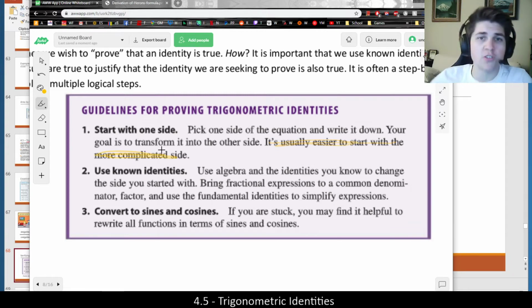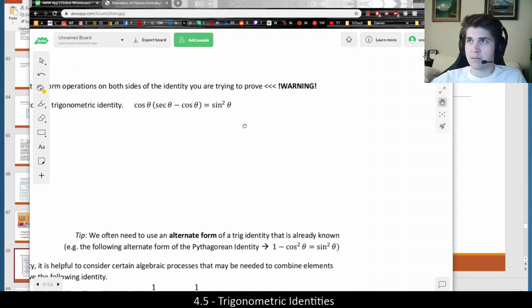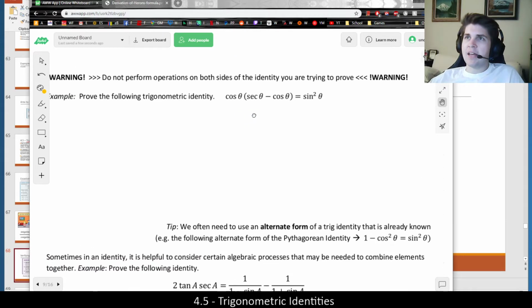Now, this might seem counterintuitive because usually something that's easier, we like to deal with that, right? Because if it's easier, it's better. But a trigonometric identity is just an equation that must be true for all values rather than some values. Remember, that's the only meaning of identity besides an equation. So if we're looking at this hypothetical identity, something I wanted to mention: if an example asks you to prove something, the implication is this is true.